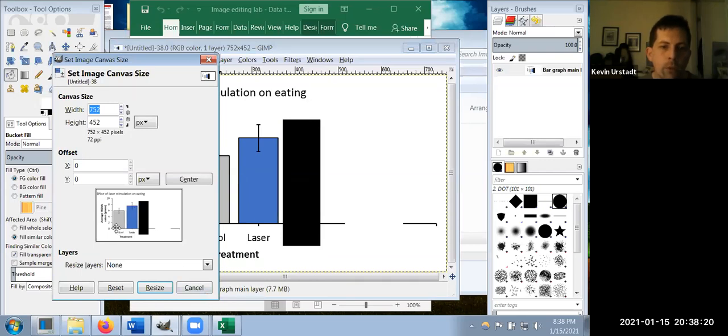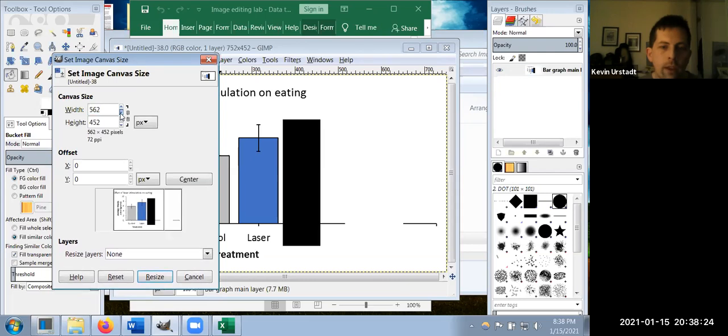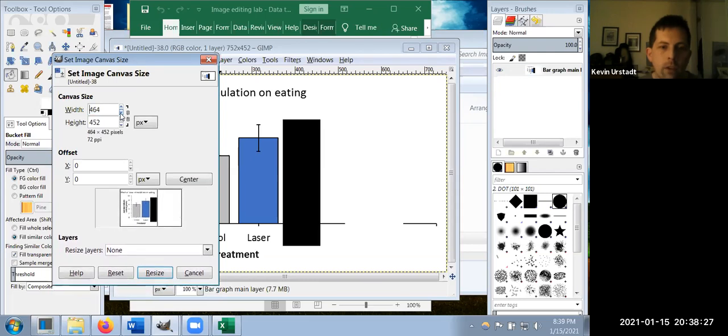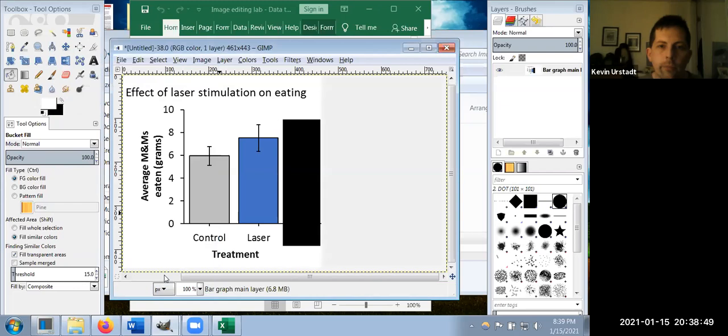It gives you a little bit of a preview window down here. So if you change the width, it'll start shrinking it down to only about here. So then when I hit resize, it'll cut off this right part. Let's say you don't want it to cut off the right part. Let's say you wanted to cut off the left part of the image. You can actually move this to determine what gets saved and what gets cut. And that's what these offset numbers are for. You could also probably trim a little bit off the bottom as well. So let's hit resize. Bam. So now we took care of that.